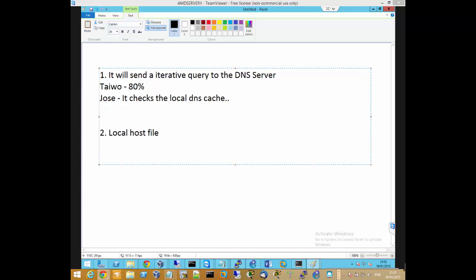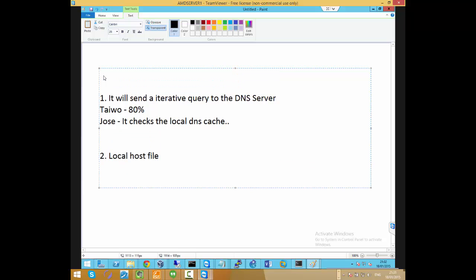Okay. So actually, you're all really close. I know you all have an idea of the things that you're saying, but this is the correct answer. The one that Sven mentioned as number two is actually the number one thing that your computer will do. When you type in www.yahoo.com, it doesn't say, let me check DNS first. The first thing it does is it checks the local host file.